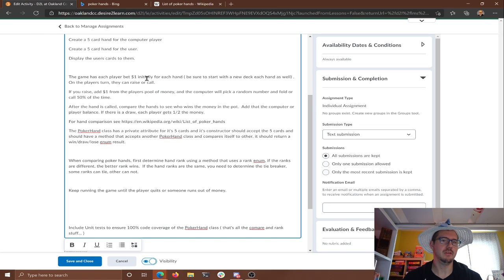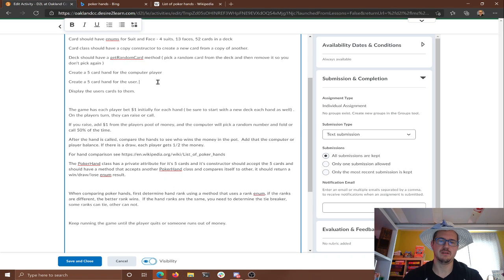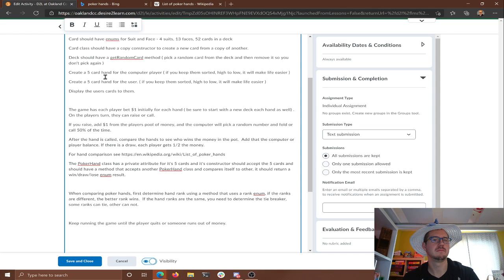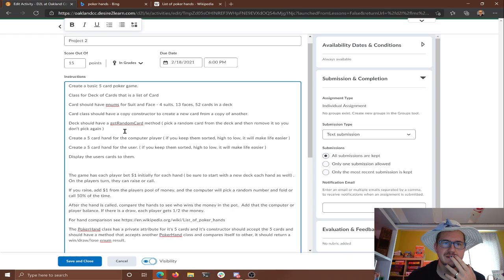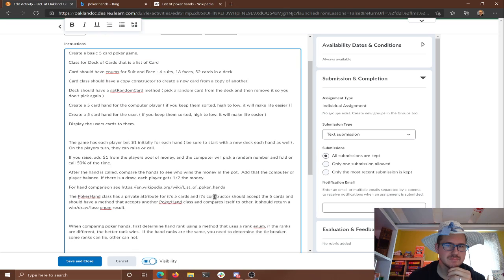It's going to help when you add cards. Keep them sorted. Make life easier, for both hands, really. So if you figure out when you add a card to a poker hand, maybe we don't want a constructor for that then, do we? Maybe we do. Yeah, we don't want to accept the 5 cards, do we?